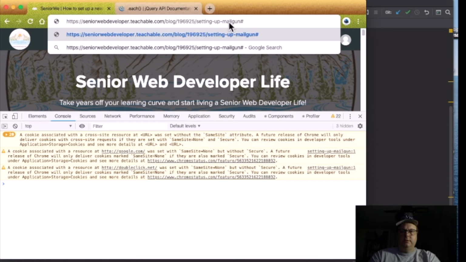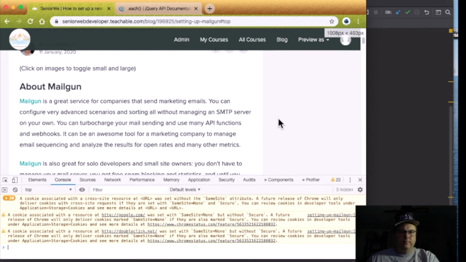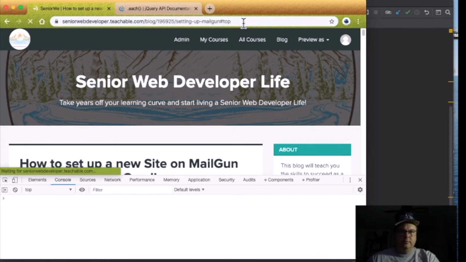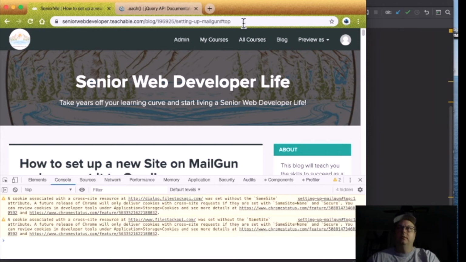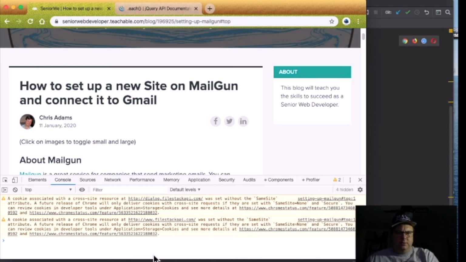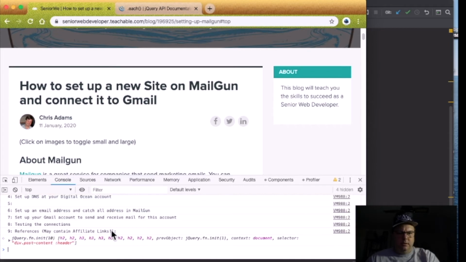So this top, and then it should jump to the, now it's going to stuff. Anyway, I might mess that up. So we'll find out in a minute. So this is getting all my headers in here right now.